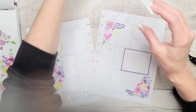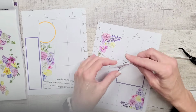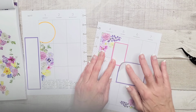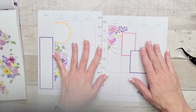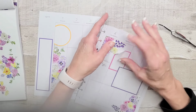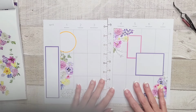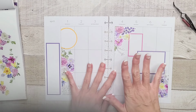And then I'm gonna take the pink one. Apparently I didn't make it quite tall enough, but that's all right. I don't really care when it comes to floating boxes so much. And we're going to bring this one like that. And then I'm going to lift up the flowers, I think. Do I want to lift up the flowers? Yeah, I'm going to lift up the flowers and bring them in front, I think. Do I like that? I don't know. We're going to not think about it for right now.